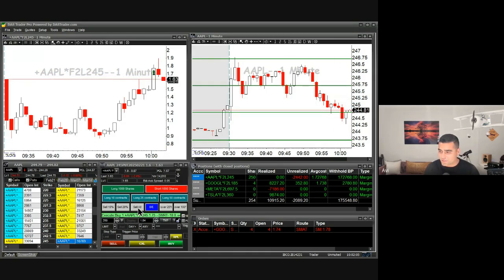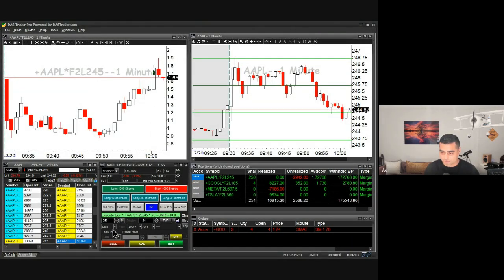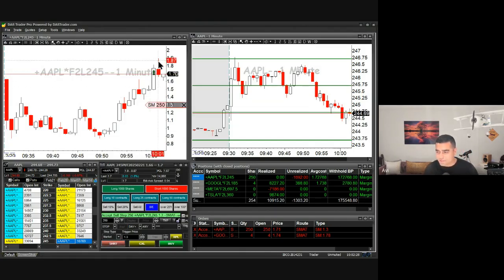Okay, let's see. Do we stop out here? Now 245 is the exit area. If it basically gains 245, gets above these wicks here, that's my exit. So I got an eye on it. I should put the stop so I don't have to look at it. And I think I need to add on this. I'll see if I can scale in a little bit more on this if it goes weaker. Let's see how this rejection happens. If it rejects, then I'll try and go weaker on this.